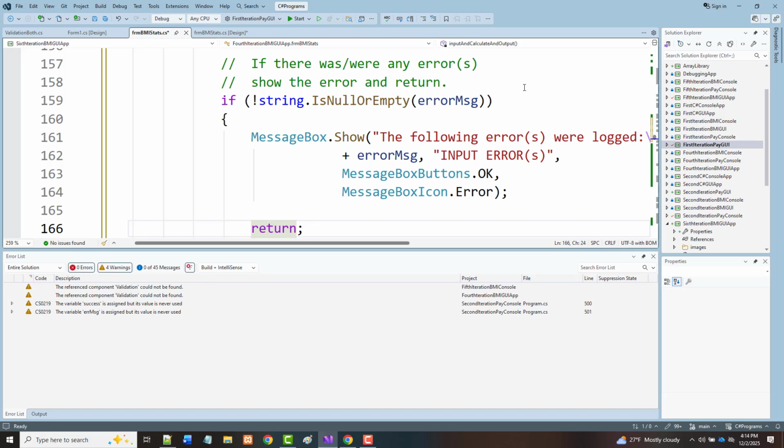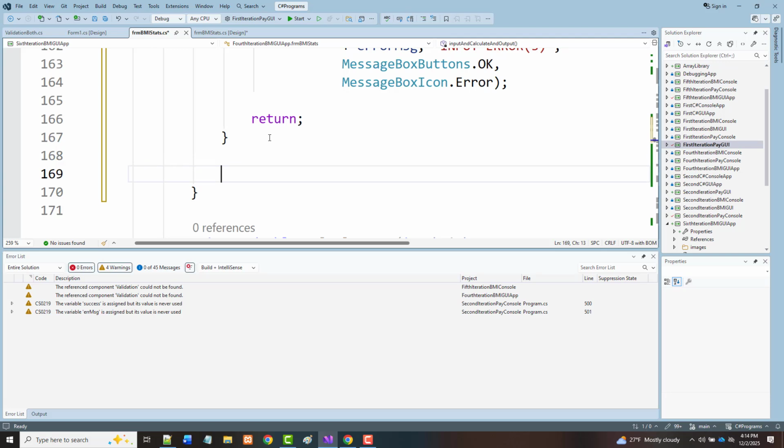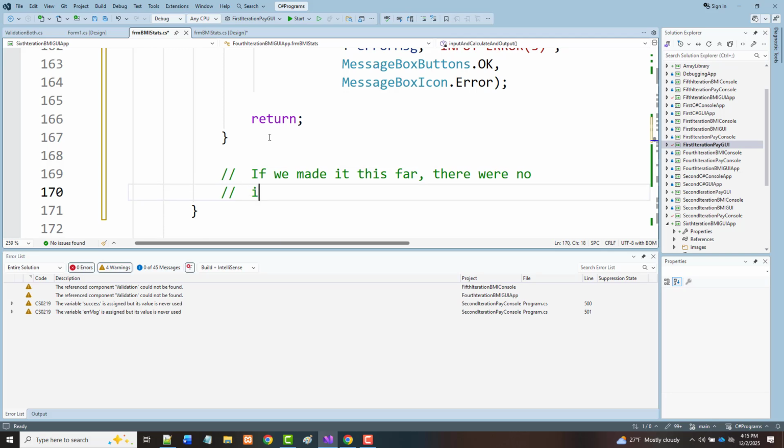All right. So what's left? Well, if everything was valid, so if we get down to here, so if we made it this far, there were no input errors.